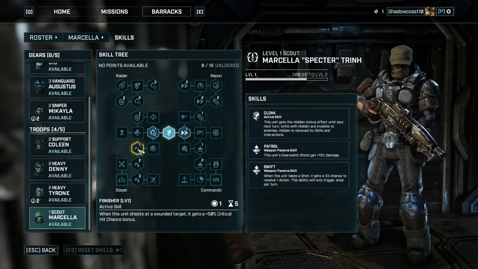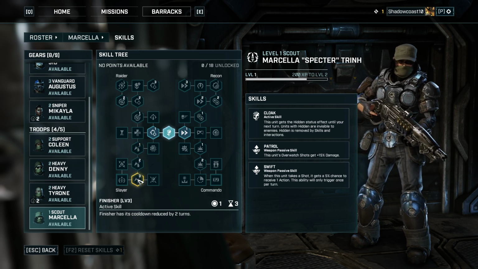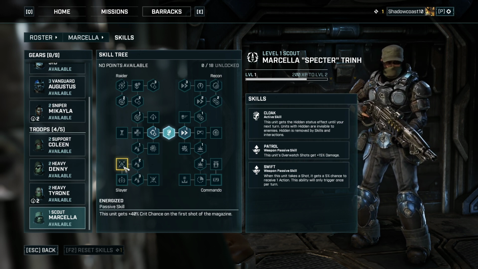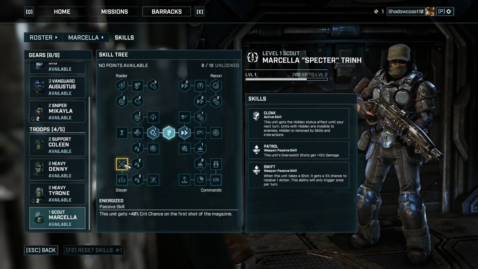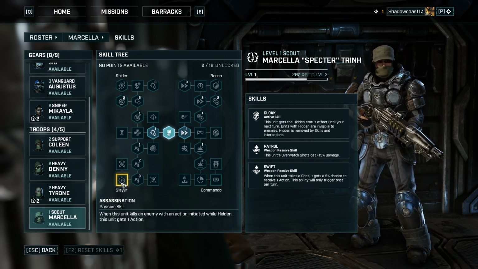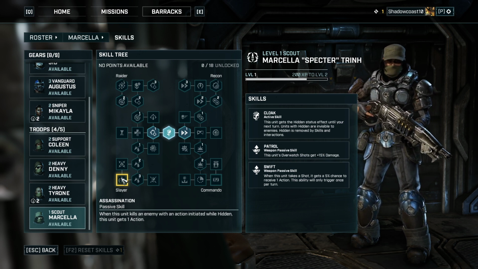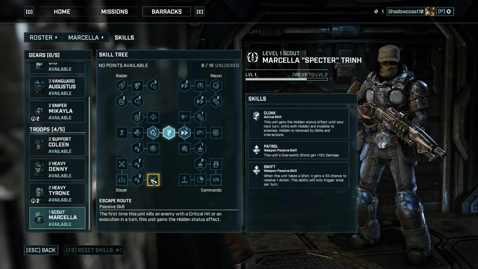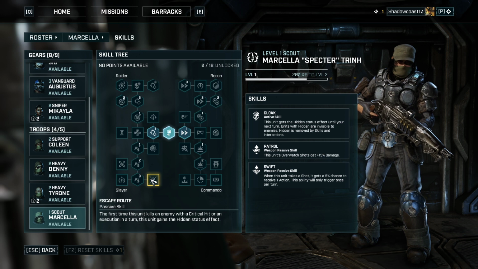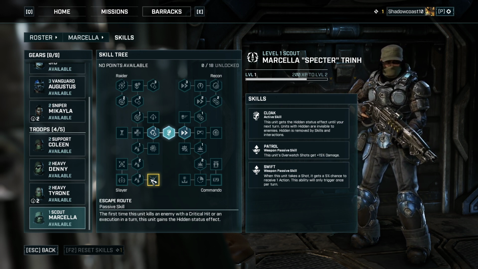Finisher: when this unit shoots at a wounded target, it gets plus 50% critical hit chance. And Finisher's cooldown is reduced after upgrading to 100% critical. Energize: this unit gets plus 40% crit chance on the first shot of the magazine. And Assassination: when this unit kills an enemy with an action initiated while hidden, this unit gets 1 action. And finally, Escape Route: the first time this unit kills an enemy with a critical hit or an execution in a turn, this unit gains the hidden status effect, which is nice.